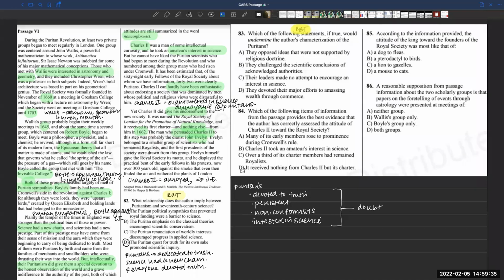He only gave them a charter and nothing else. And given that he's a man in power, you would assume that he would probably have been able to give more than that. So D, as in dog, or delta, is the best answer here. And this is more so reasoning within.